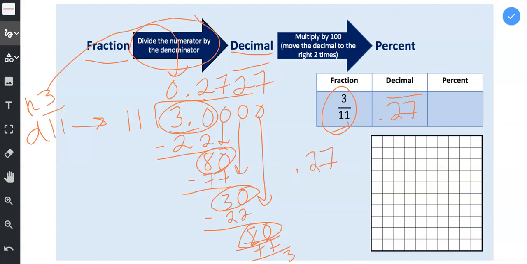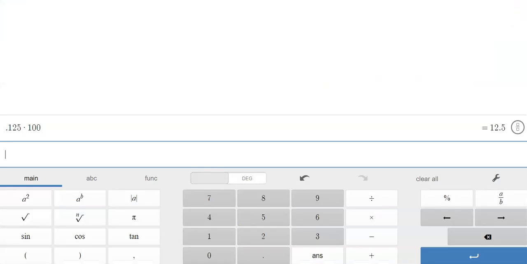Now I take this decimal, 0.27 repeating. I need at least 3 numbers to change it to a percent, so I'm going to go ahead and add a fourth so that I have the pattern twice instead of cutting it off at the 2. And then I'm going to go over to Desmos and I'm going to type in 0.27272727 to give you an idea of what it would look like if it just kept going. I need a backspace, just 1 though. Okay, there we go. And then times 100. We'll move the decimal 2 times to the right, making it 27.27 repeated.